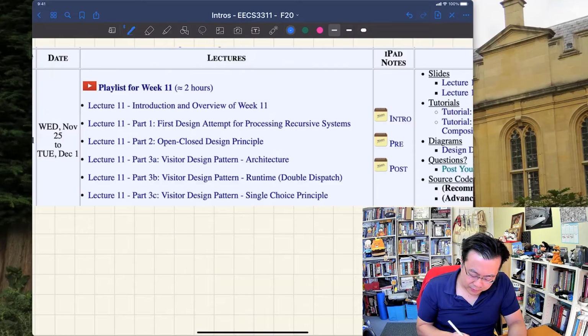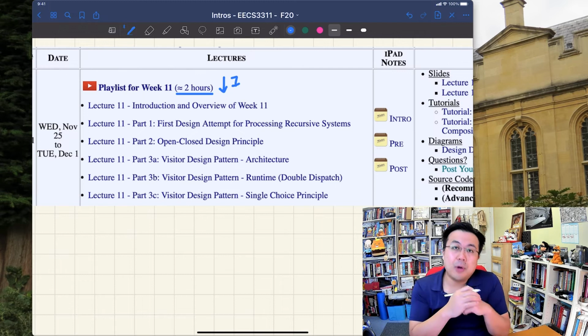So now we are moving to week number 11. That's the second last week of the semester. And this week, you might be glad to know that I deliberately reduced the workload for the lectures for a reason. So if you look at the lecture hours for this week, it's actually only 2 hours over here. So it's like a 1 hour decrease.